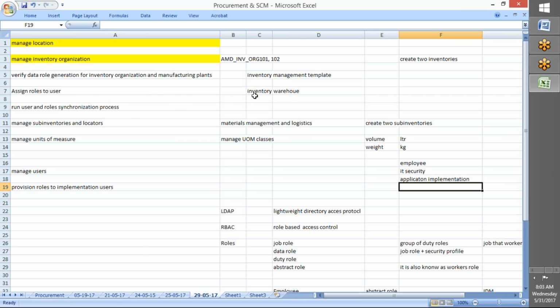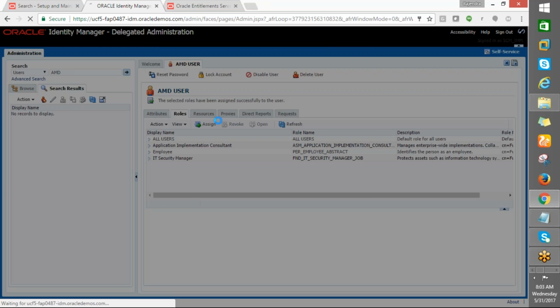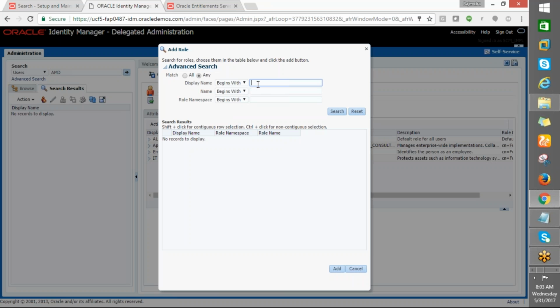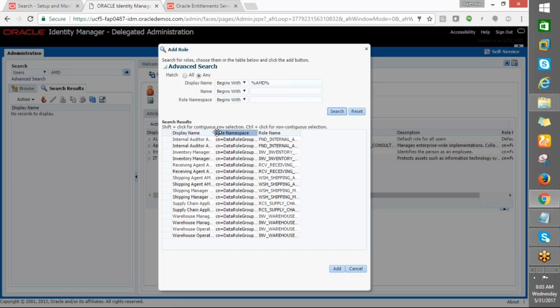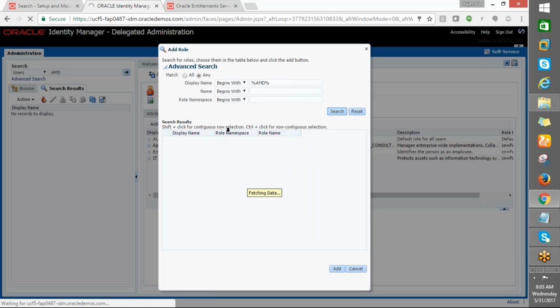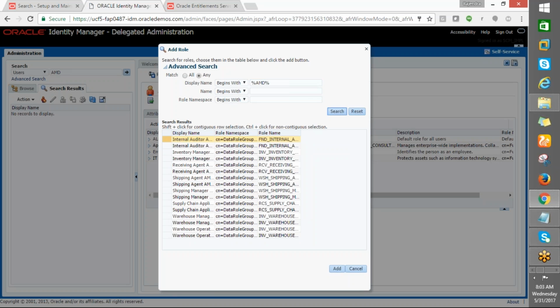Fine. So now I want to check the inventory warehouse related. Let me check with AMD. I think because we had used AMD inventory, so that is fine.